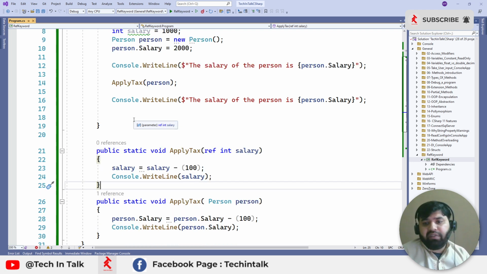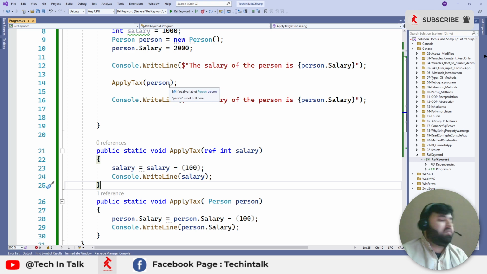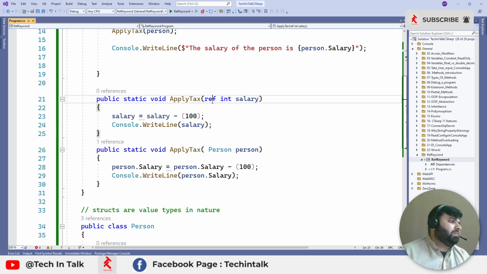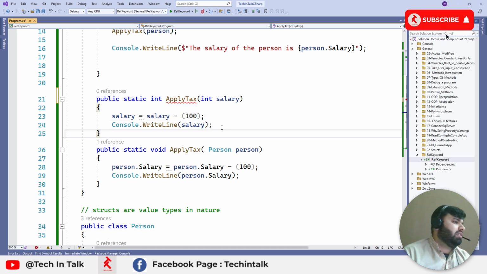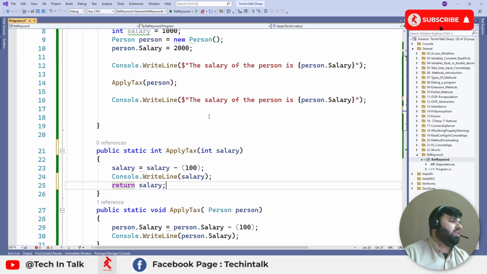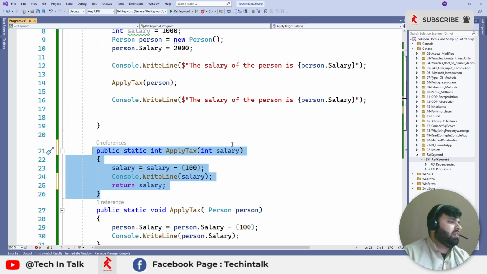Okay, so that was all for the ref keyword. Let's use the ref keyword whenever it's required. Normally, what we do is take the value from within a method, and we usually pass back that value to the calling end, right? This is how we usually update the value of a variable, right?